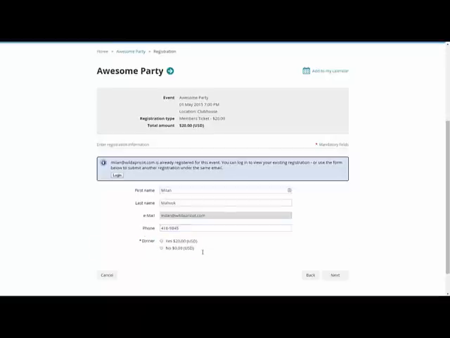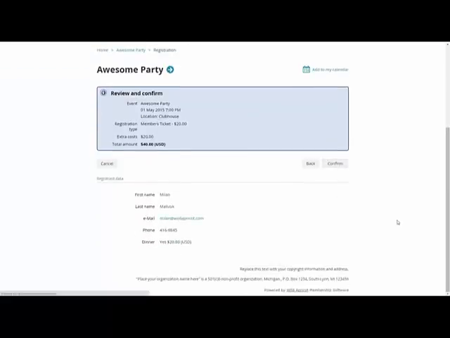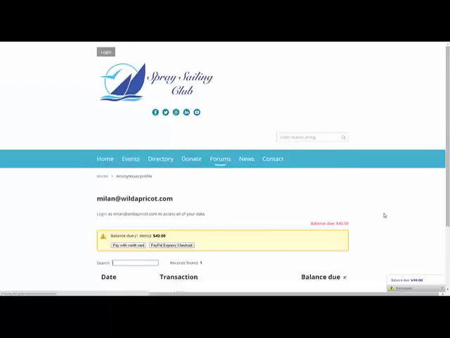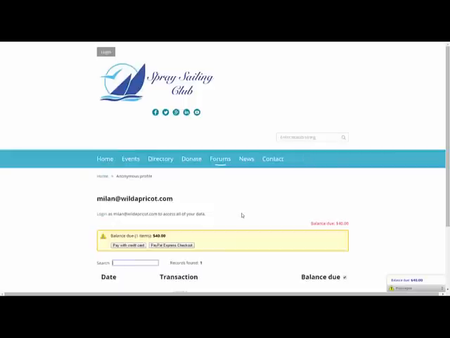And here I've actually created a custom field for dinner, and it's going to charge them an extra $20 on top of the $20 initial fee for the event. And if we continue, we're just going to get another invoice once we confirm this. And then we're presented with the option to pay. So we can see we have a balance due now. If the member were to log out and log back in, they'd see this little message here in the bottom right corner, the balance due message that pops up, and that would prompt them to pay.